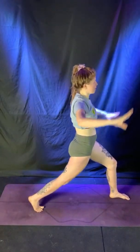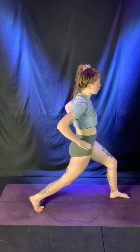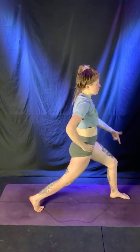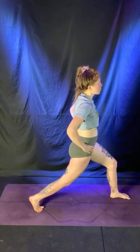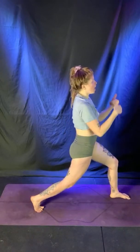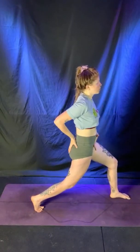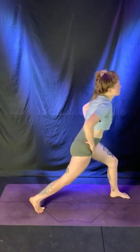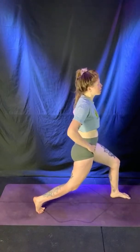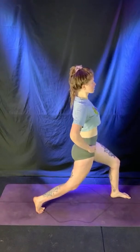Release the hands to the hips. And then again, we find pelvis forward, ribs and chest forward, gaze is forward. Can we keep that vertical front shin here as we play with the pelvis? So you can lift those front hip points up. So again, hip points towards the sky, and it's almost like a curling of the butt under action, but we don't ever want to over tuck or overdo it. And notice here as we lift the hip points up, that might even make the back knee bend. Just go with the flow of the body. Keep lifting through the chest.